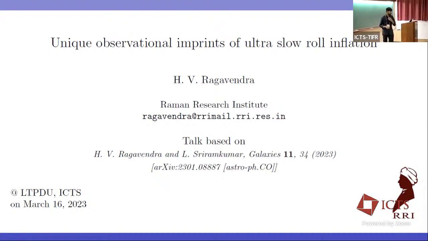Please. Thanks. I hope I'm audible. So thanks organizers for providing me this opportunity to present my work. This is based on a recent review that I published with my collaborator, Professor Sriram Kumar, in this journal Identifier and Archive Identifier. I will be mainly focusing on the paradigm of ultra slow roll inflation and the unique observational imprints it leaves and how it can help us distinguish from other models that are considered particularly in the context of primordial black hole production and secondary gravitational waves.